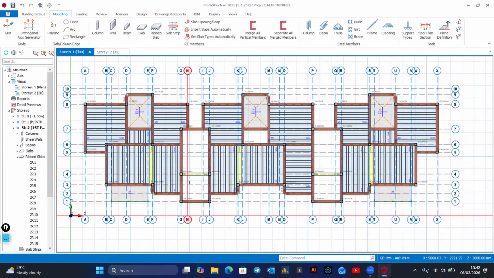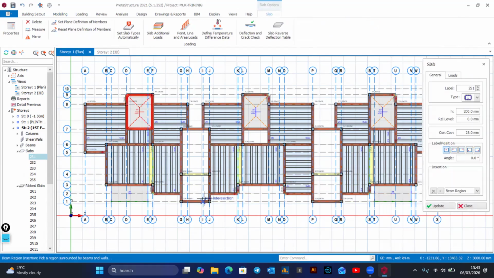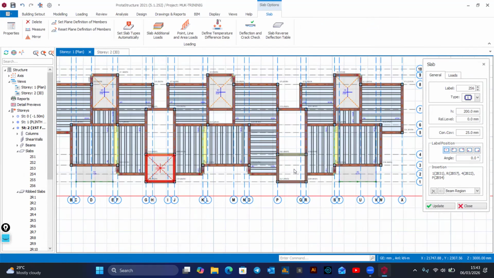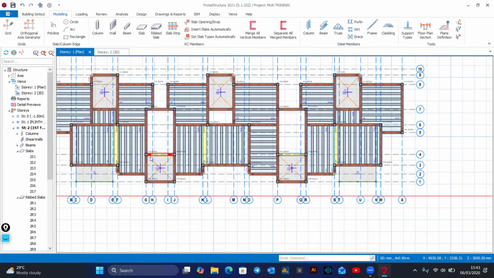So these other parts of the staircase area, we are putting the solid slab, this point, also under this point. No, I explained it.